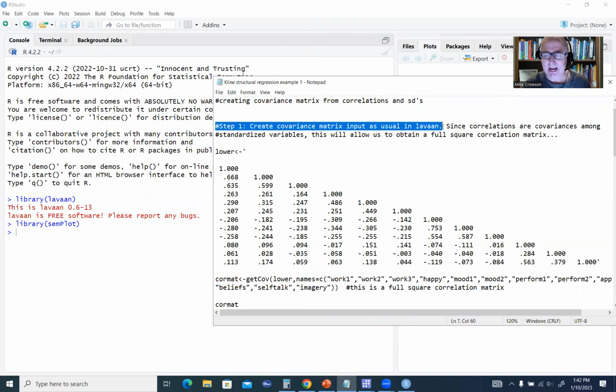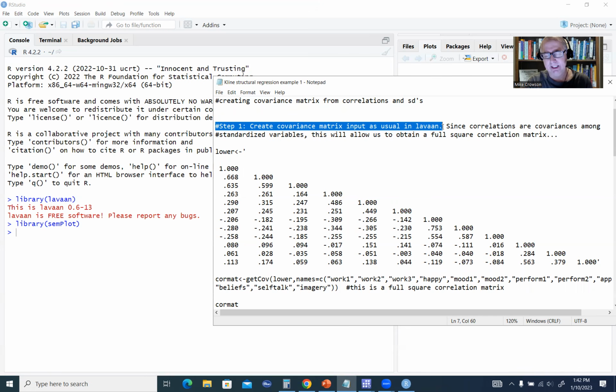In Lavaan, when you are entering the summary covariance matrix, you're basically entering the principal diagonal and lower triangle, and then you're going to instruct Lavaan to copy the values that are below the principal diagonal above the principal diagonal in their respective positions. What that's going to do is create a full square matrix that is then used as an input into Lavaan when we're estimating our parameters.